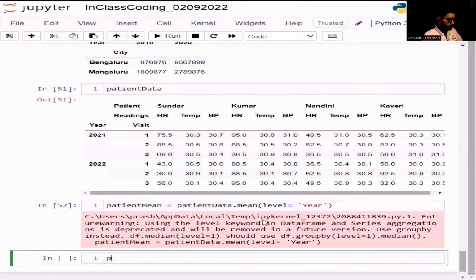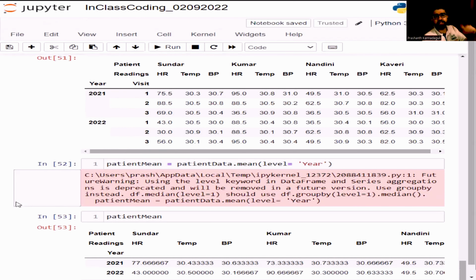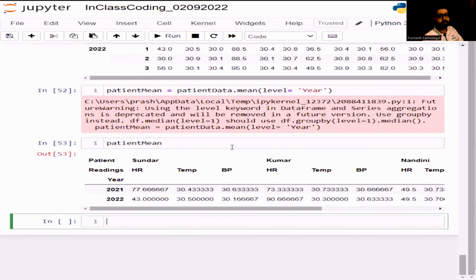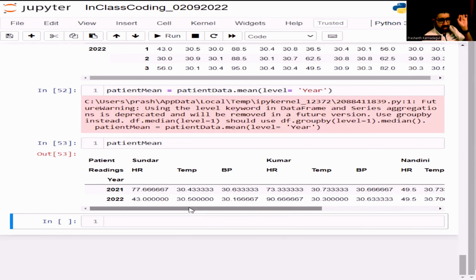Now the patient mean is what I want to see. See, for every year, across all 3 visits, it takes the mean value and displays it over here. The columns do not change, all columns are still there. But the heart rate of a patient in 2021, across all 3 visits, it takes a mean and puts a value there. So you can specify what level you want to perform this at.